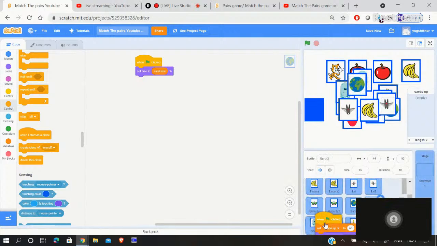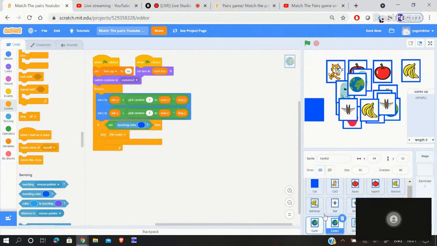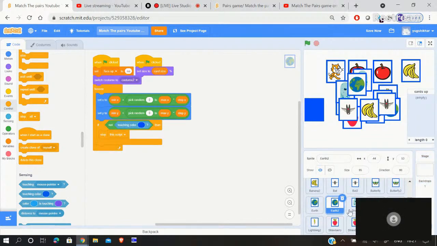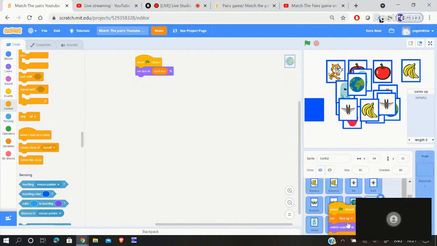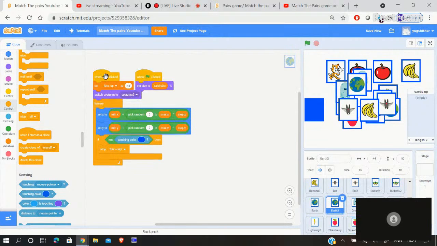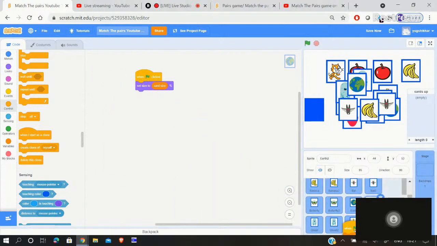Okay, ghost. Where are the ghosts? Second ghost is also done. Then we need to fill the lightning. And one of the lightnings is done.